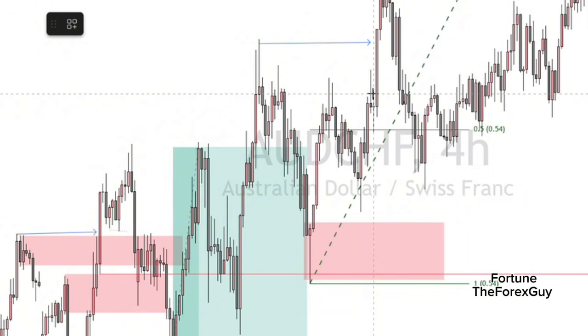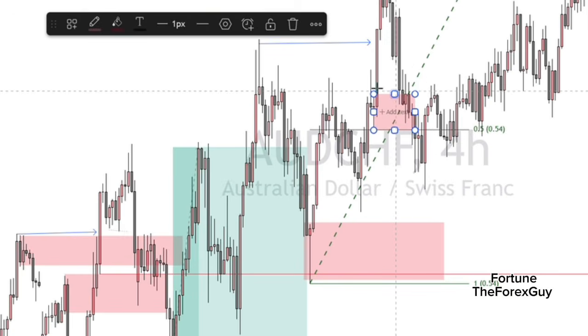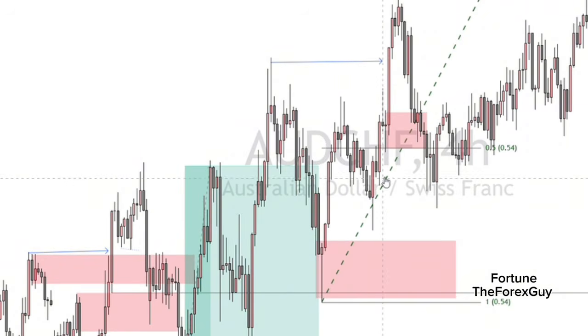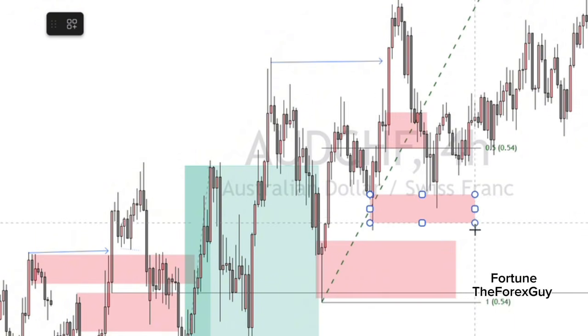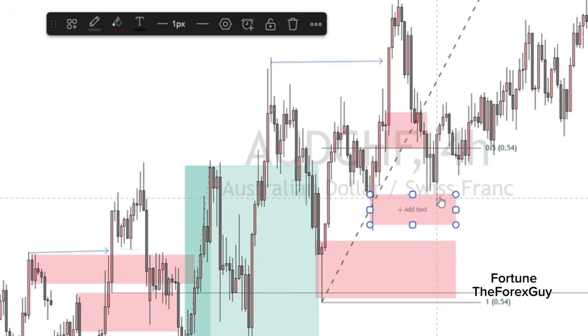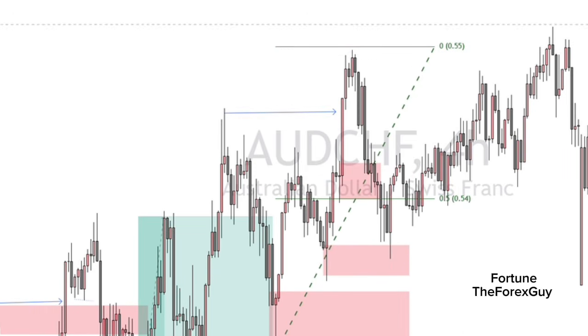We have this to be a demand zone that is sitting inside a premium level and price invalidated it. We also have this level that is sitting inside the discount level, and price respected this. Immediately price traded into this zone. We saw this push to the upside, breaking another structure.